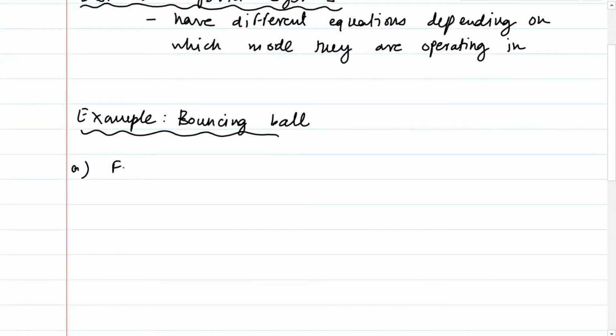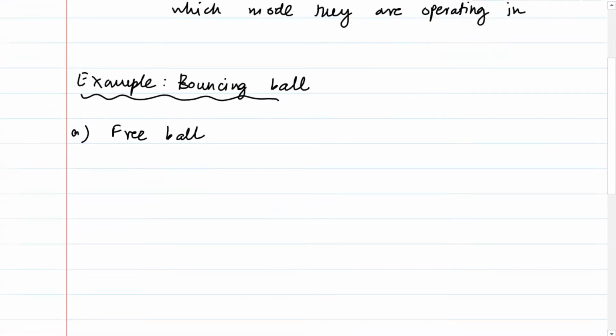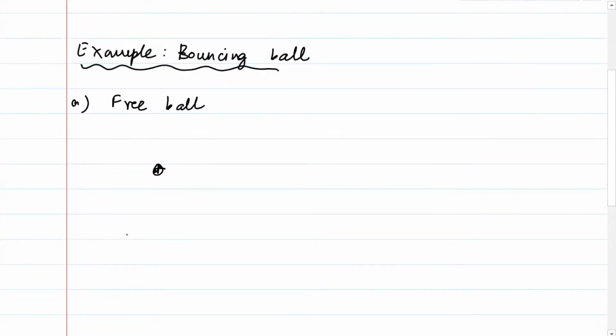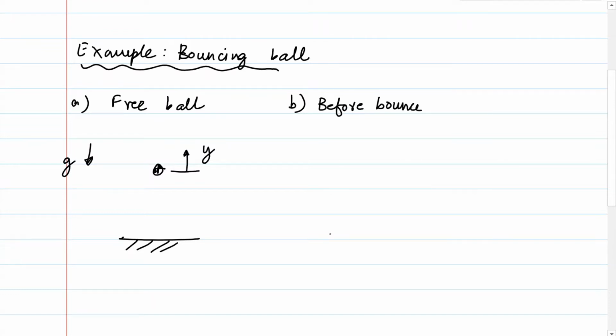First, let's say a ball is dropped from a height h or y under gravity, so it falls freely under gravity. Then there's an instant before bounce where it's just grazing the surface.